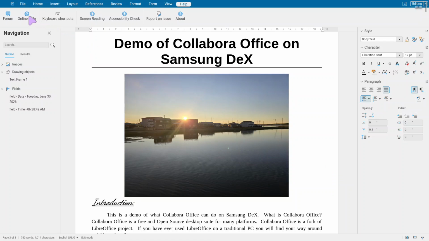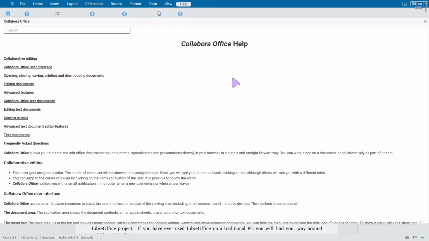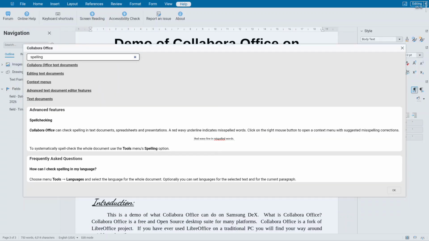Another thing I like about the help, the online help, I think this is more of a local online help. So not only do you get a search menu, and it takes you right to spell check, and you get the information about it, but you also get right here a clip of a screenshot.